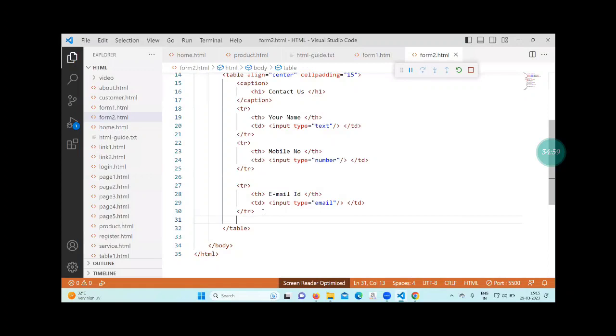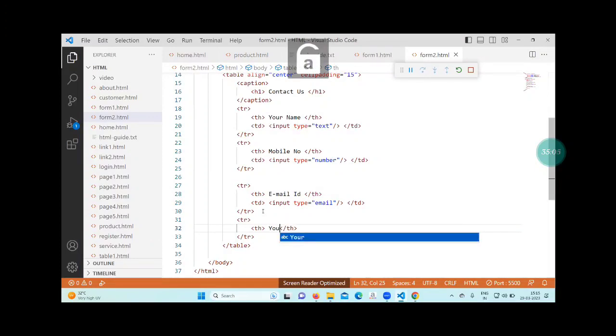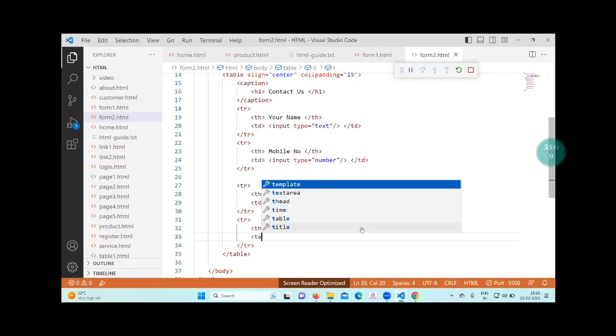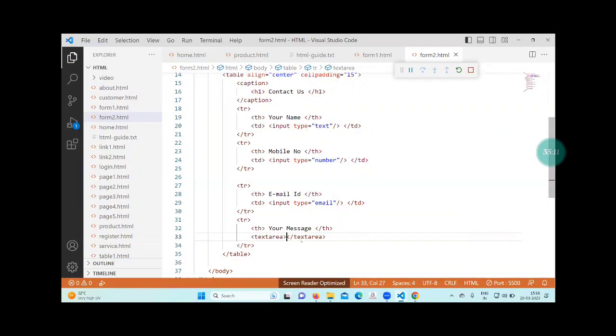Next here, write TH, your message, textarea open. The textarea should be within the TD. It must be within the TD. It will be well aligned.